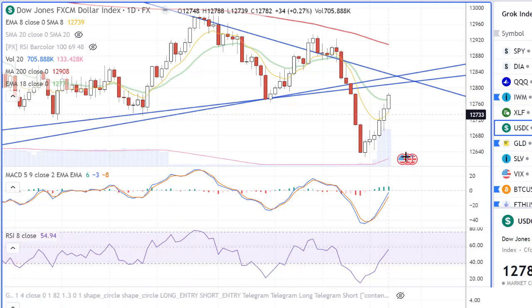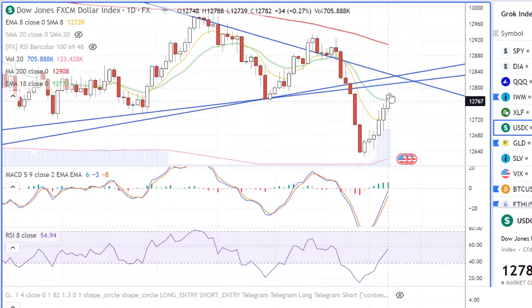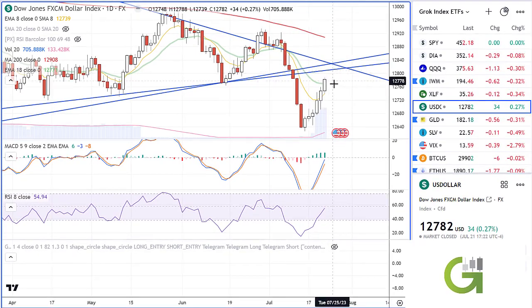So what I'm seeing here is if you look at the MACD, it goes up, up, up. We're at the 0 line and the histograms are flattening out. We could roll over here. If we roll over below the 0 line like we did here, we came up to the 0 line, we rolled over and dropped, you can get this big multi-day drop. So it wouldn't surprise me to see that come up, hit our head, and then drop right there. So that's something that we are looking at.